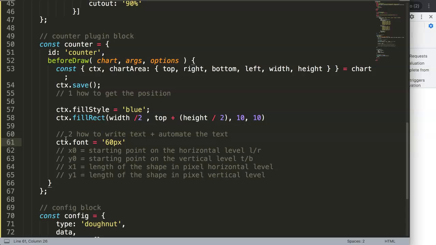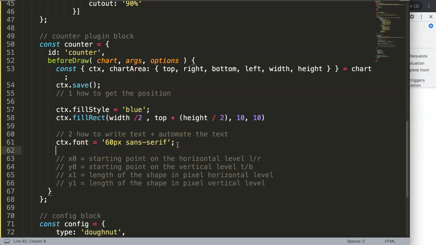And then once we have this, we put in a comma, and then another one will be the string, and that will be sans, and then serif, and if I'm not mistaken, this should all be a string. Once we have that, semicolon. Now we have only defined the font size and the font family, but we now also need to indicate the text that we want to draw. So we say here the following: ctx.fillText.